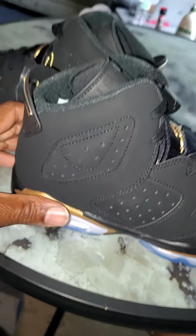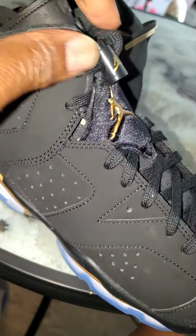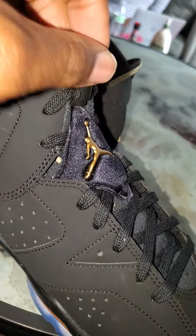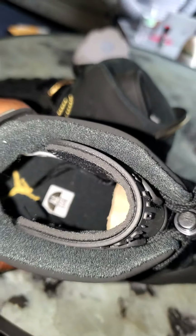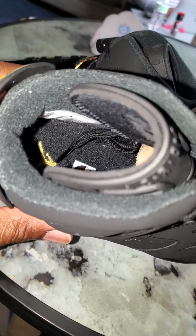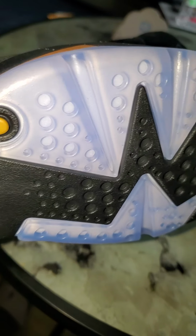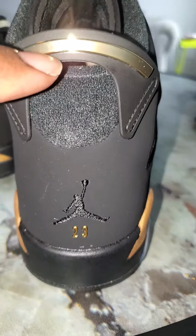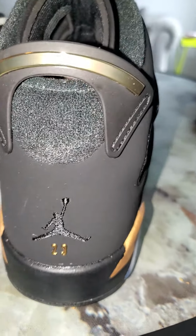These are the kid sizes. So, yeah, there's no 3M in there. As you can see, you got your lace lock. The same thing I was saying, just a standard Jumpman, black Air Jordan on the tongue. You got that gold Jumpman inside. And once again, you got that blue tint on your bottoms. Got that gold plate right there on your heel tab. Stitched Jumpman 23 underneath.